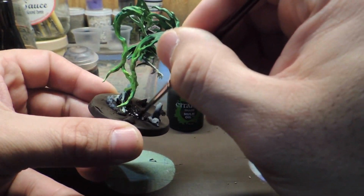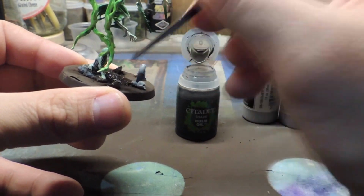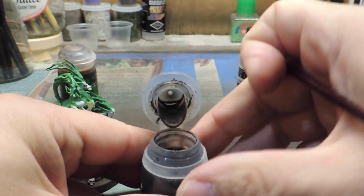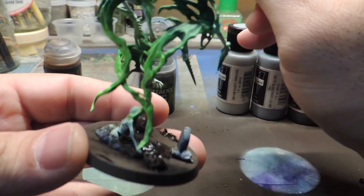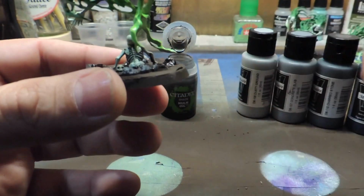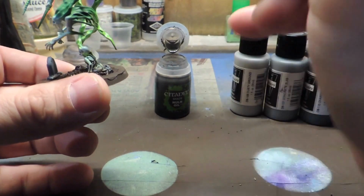And I'll tell you, when it comes to shading, I really do like the effects that this shade puts onto the miniature and the way it dries. It's really nice. You have to be really, really careful with these pots. They're notorious for flipping over. So if you're painting with them, I would recommend you put them on something, maybe some poster tack, and put them on a larger base, or just make sure they're stable. I've seen rings around certain ones just to keep them stable.